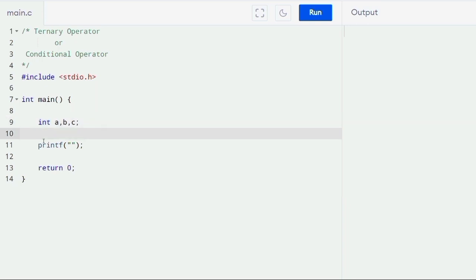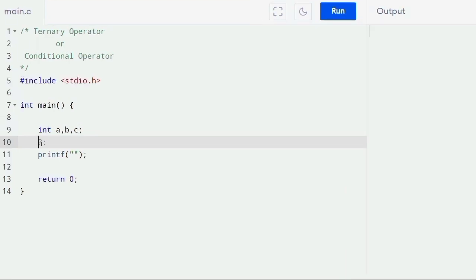Before going to the program, I want to clear the syntax of this conditional operator. The conditional operator syntax is just a question mark and a colon. To perform the conditional operation, at this blinking space you need to give a condition or take a decision, like we did previously in if else statements.